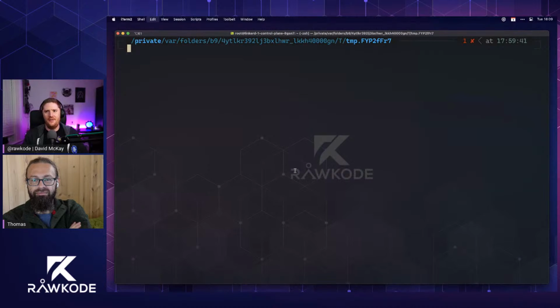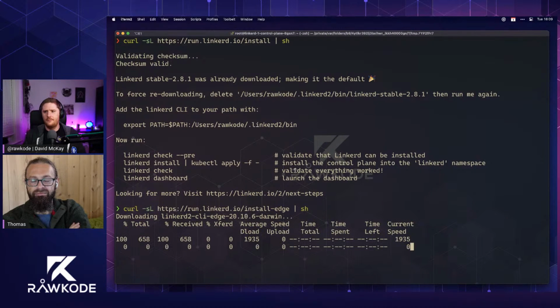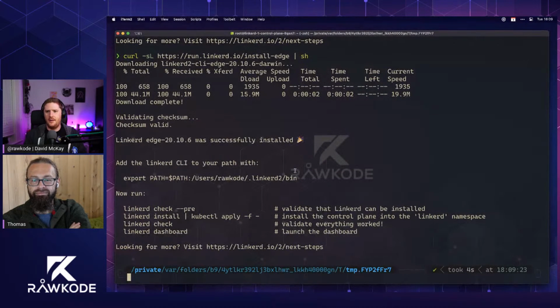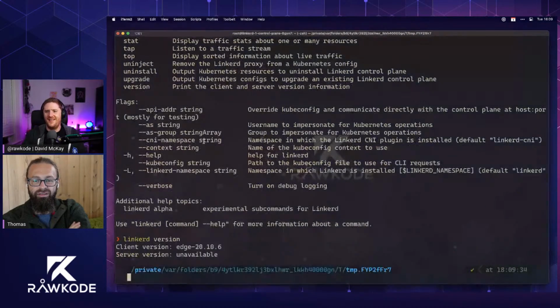Well, we do like to live life on the edge here, literally. So I need to change this. You want me to add... Yep, -edge, just on the URL. Install edge, yep, like that. That's it. Okay, so let's see if I can run linkerd version. This is a Cobra CLI, so yep. All right, edge, cool. 20.10.6. So I think we're over the first hurdle. We're now running the edge one.